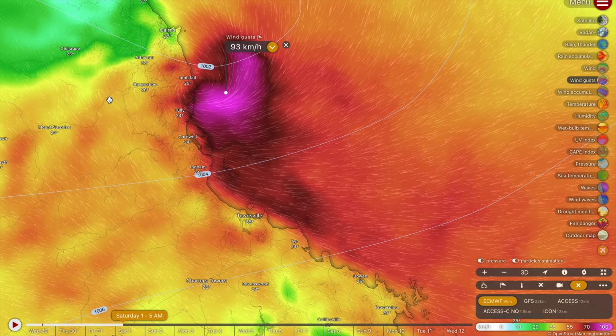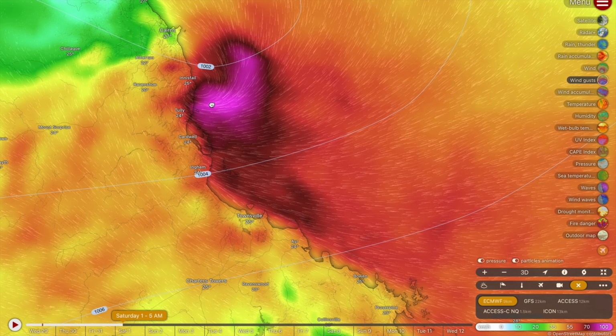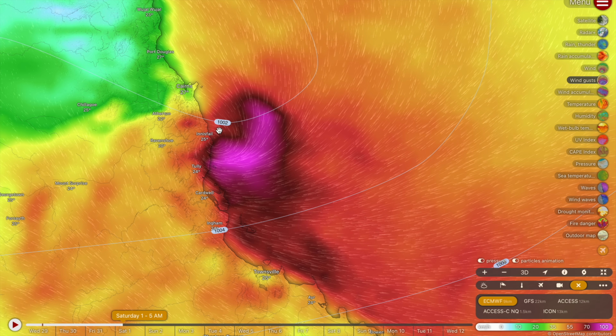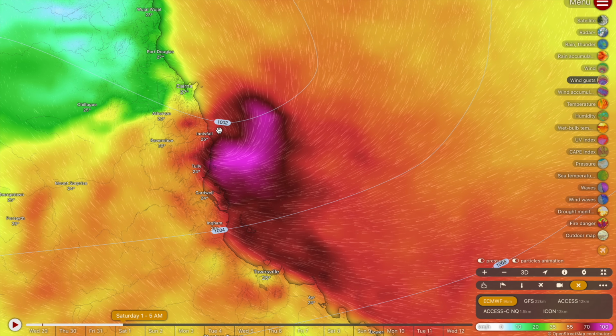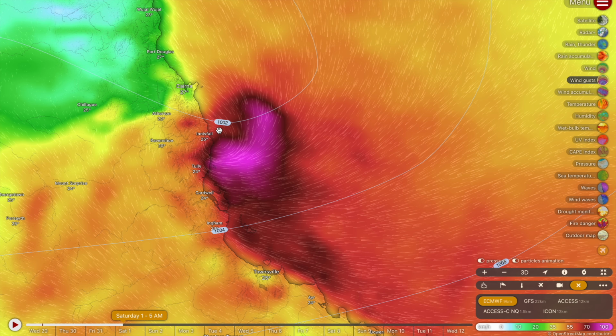And the rainfall on top of what has already fallen will be causing some flooding problems, that's for sure, especially around the Innisfail and the Tully area, where falls of up to 600 or 700 millimetres have already been reported, and falls of another 600 or 700 millimetres are also possible in those areas. So peak rainfall accumulations over the course of this week, cumulatively with the rainfall event just gone and this rainfall event, tropical low, cyclone, whatever comes of it. I mean, the chances of a cyclone are very low.